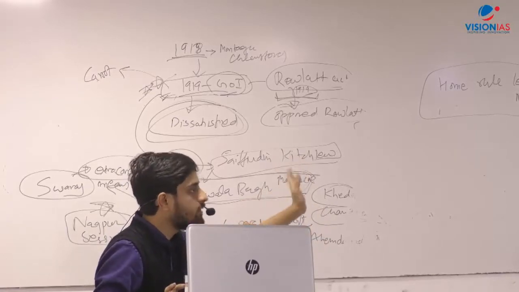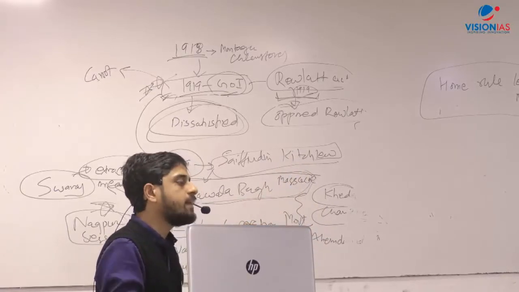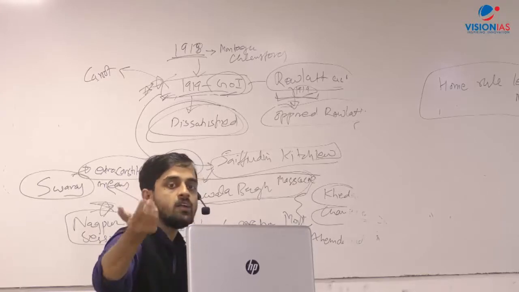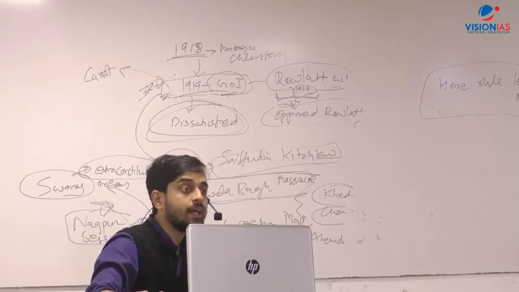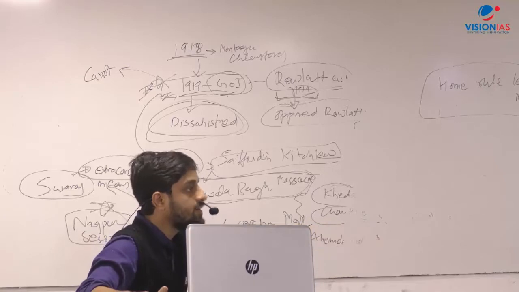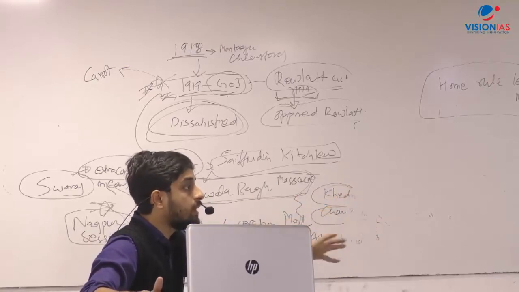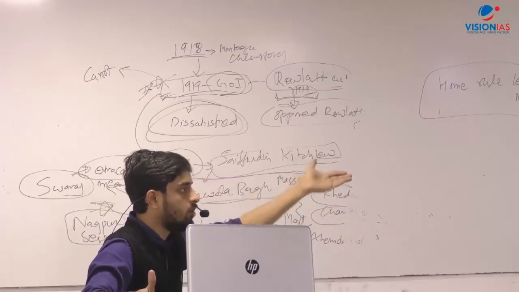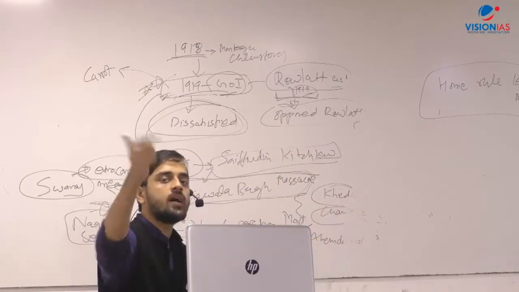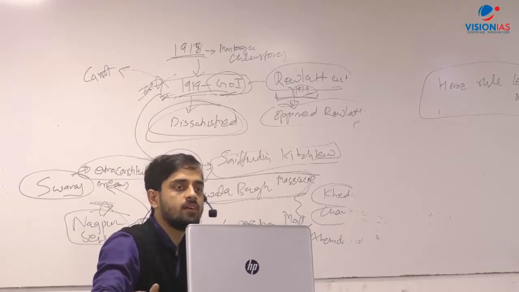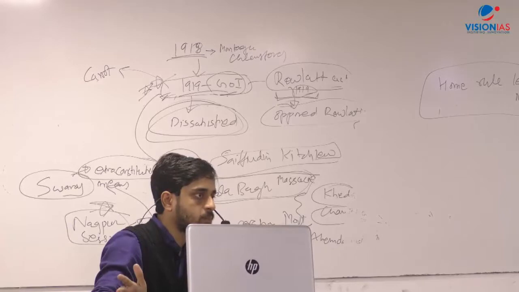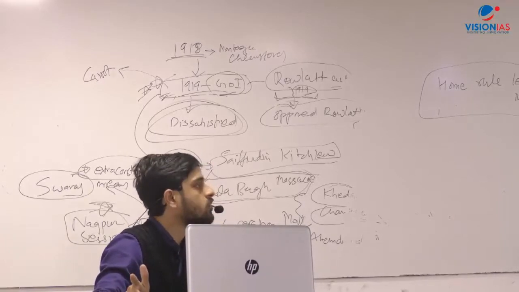But in contrast to that, the Home Rule League movement had a very slow and sustained program that it wanted to generate anti-war consciousness. This was indirectly to tell the masses that Indian masses had no direct stake in the war, and yet we were supporting the British, primarily with the hope that the British will devolve power. And if the British did not devolve power, then this could be used as an argument to wage a mass movement that the British are betraying Indians, that they wanted Indian support and Indians extended their support, but not unconditionally.